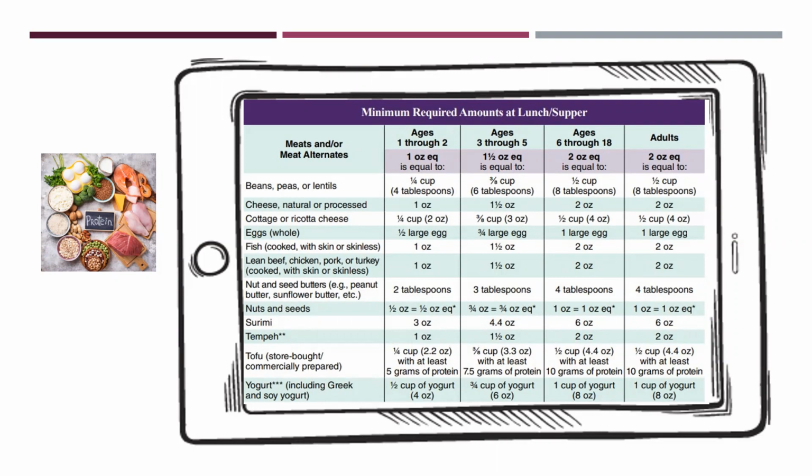And the following items may be used to meet no more than 50% of the requirement: peanuts, soy nuts, tree nuts, or seeds as listed in program guidance, or an equivalent quantity of any combination of the meat alternates listed.